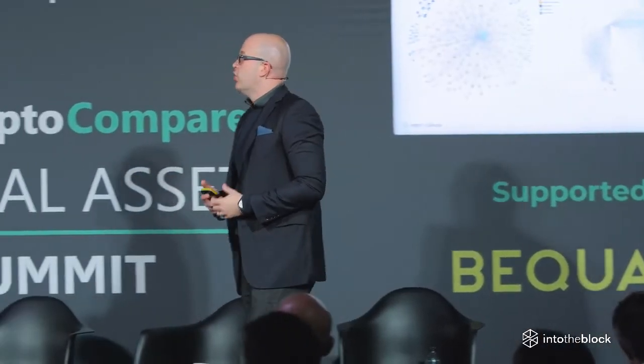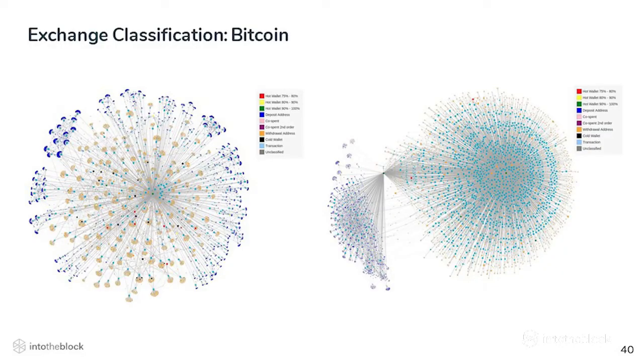My wallet address should not weigh the same as Binance's hot wallet, or Bitcoin.com, or one of the big wallets in the market. So we spend a lot of time training machine learning classifiers to look at the blockchain and identify different addresses, classifying whether they're part of an exchange or not.